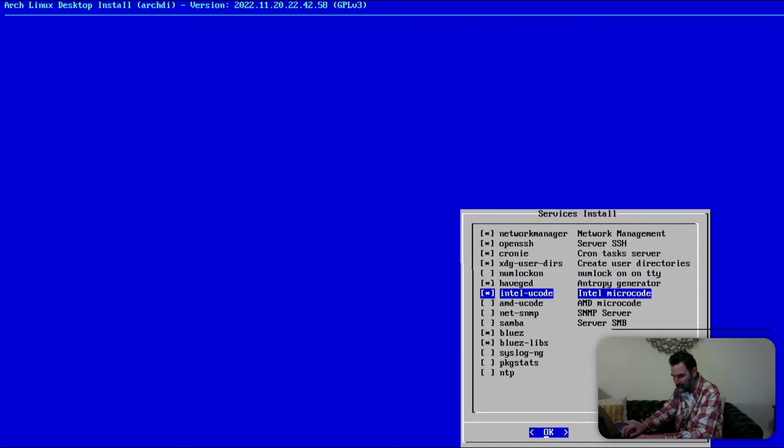So now I am on a ThinkPad, so mine is Intel graphics. I'm going to install Intel ucode. If you were on an AMD machine, install AMD. Now Max asks about NVIDIA drivers. I'm going to show you that menu, but again, I'm on a lame old ThinkPad, so Intel ucode for me. I want Samba, and I want, no, not the server, I want Samba, so let's install all that stuff.